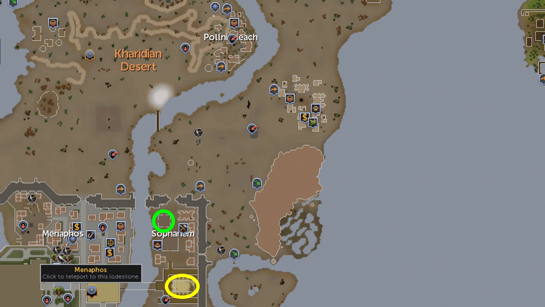To start the quest, go to the building circled in yellow on this map. The fastest way to get there would be to use your Pharaohs Scepter to teleport to Pyramid Plunder, which is the first option on it. It'll take you to the building circled in green. Just exit and go south.